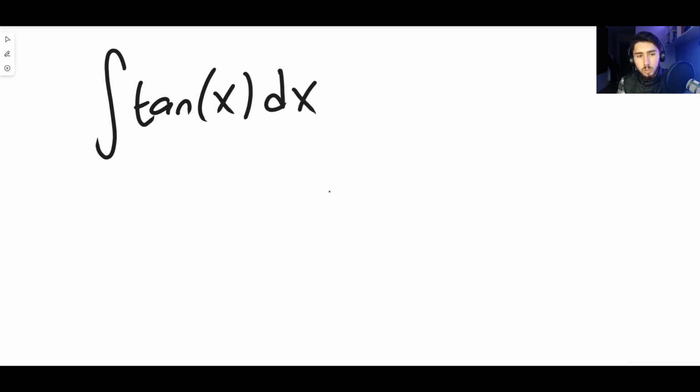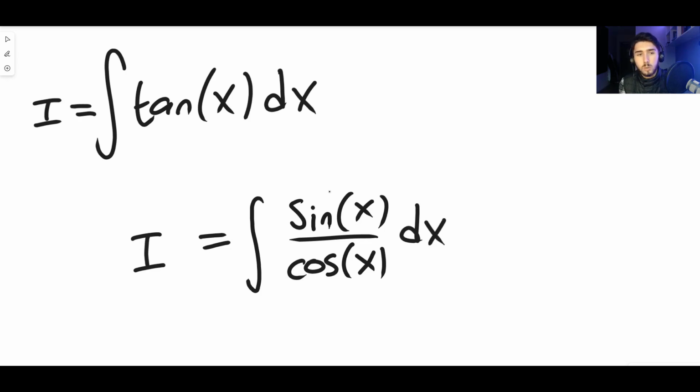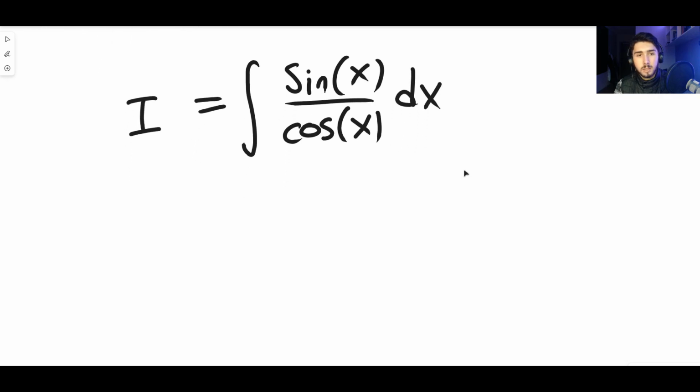So in order to figure out what this integral is, we're going to use the trigonometric identity that tan x is actually just the same thing. If I call both of these integrals I, it doesn't matter what I is, I'm just representing that they are the same integral. Tan x is just sine x over cos x. So if we work out what this integral is, we are getting the equivalent integral to tan x. They're the same thing. So we're going to write tan x as sine x over cos x.